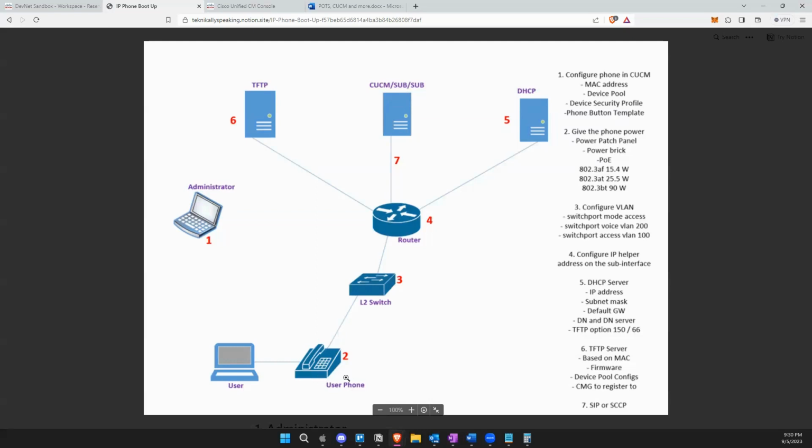The technician will usually just send me that MAC address, or maybe it's on an Excel spreadsheet, or maybe I work in the office and the box or the phone is there, and I can just go get it. Regardless, I need to obtain the MAC address of this phone. The next thing is the device pool. Most of the time, the device pool is already there, but sometimes we have to create it. That's what we're going to go through today, creating this device pool amongst other settings. But these two are the main things you want to worry about.